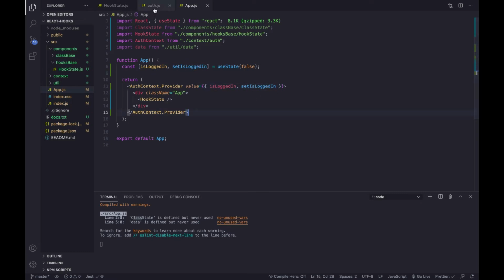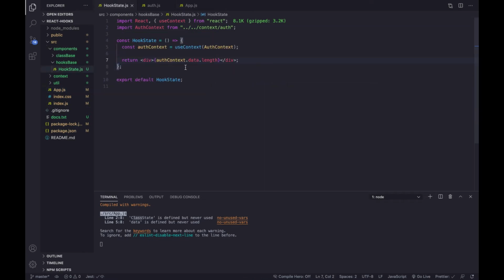Now let me explain what I have done here. I have just created a piece of state to keep track of whether our user is logged in or not. And here I have just shared it, or passed it down, to all the components. Now if we go back right here, of course we don't have data right here. So let's clear it a little bit.